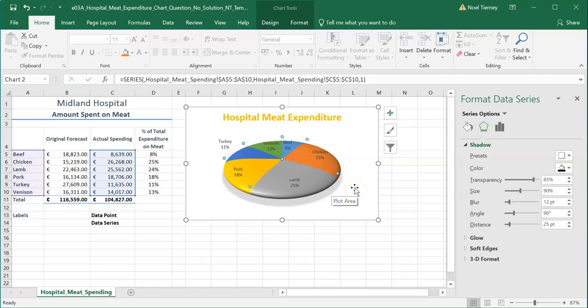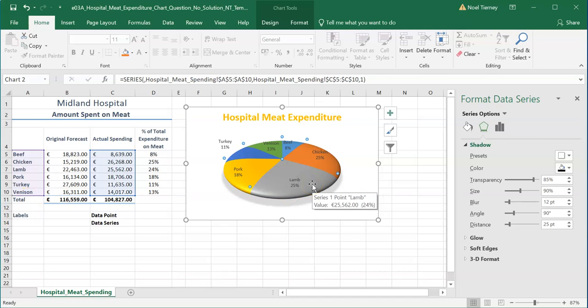So the other thing we might want to change is the order of the data series. Here we have beef appearing on the top, the first quadrant, we'll say at 1 o'clock if there's a clock, and chicken is between 1 and just after 3 o'clock, and lamb is taking up the afternoon slot, we'll call it. We can rotate those, because beef is appearing up there because beef is the first element on the list. So that's why beef is first, followed by chicken, followed by lamb, and venison is last.